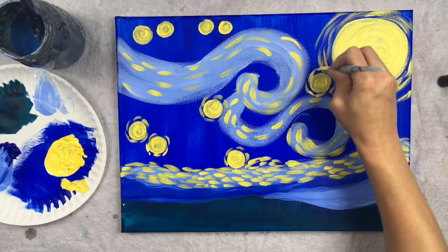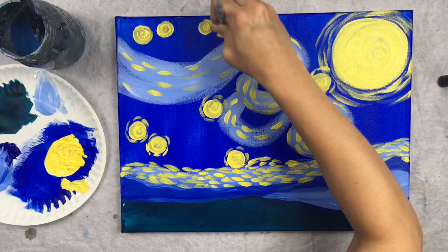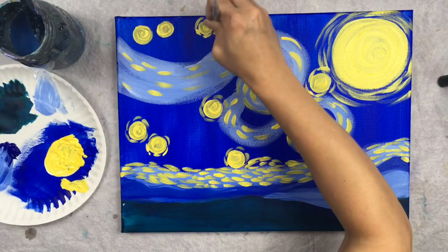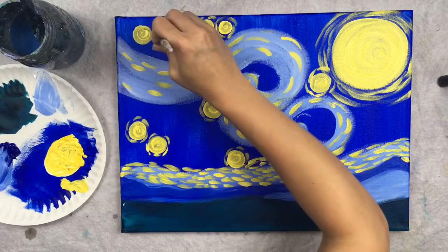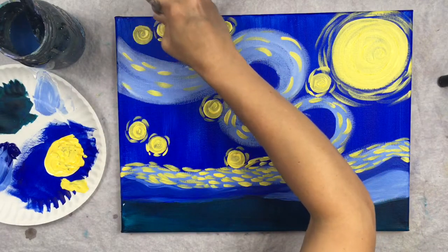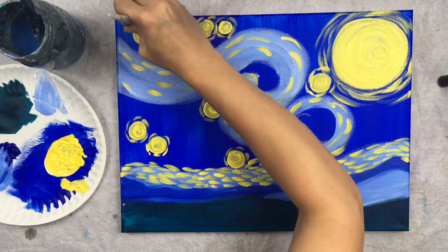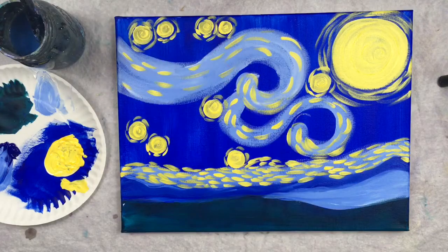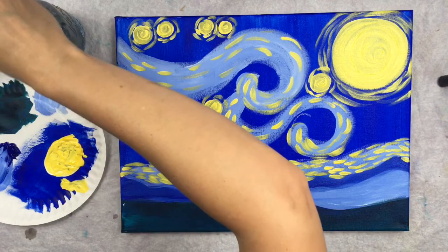And don't worry about having to overlap your lines. If your lines around the stars have to overlap the star next to it, that's okay. Or even if it has to go over part of that light blue spiral, that's okay. So I have one row of yellow dash lines that go around the circles.